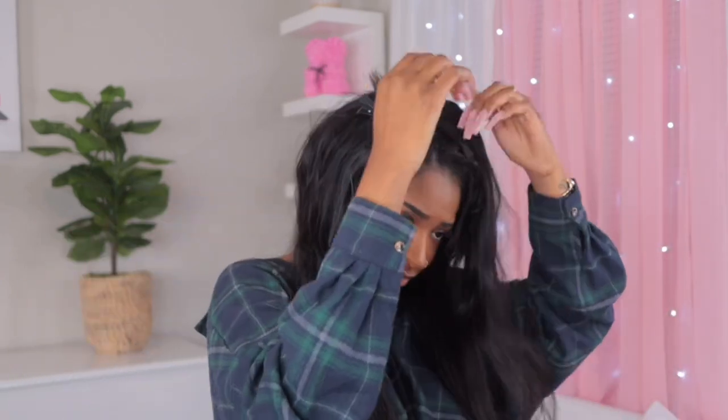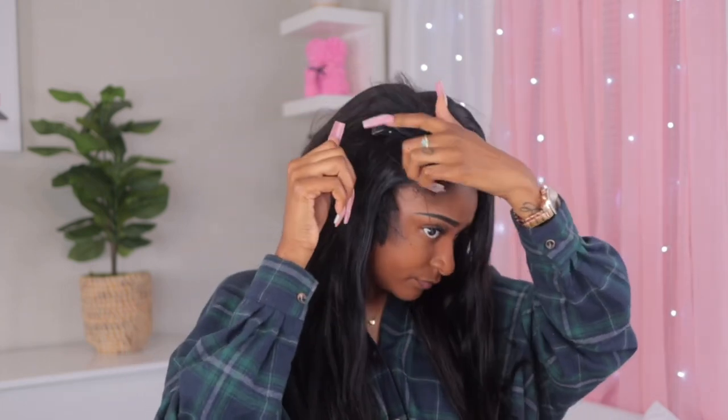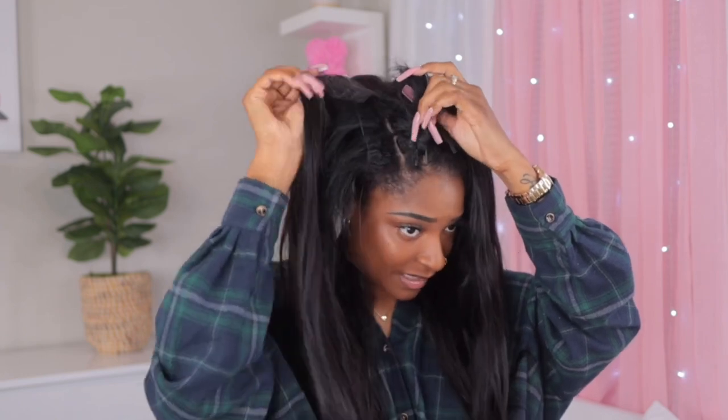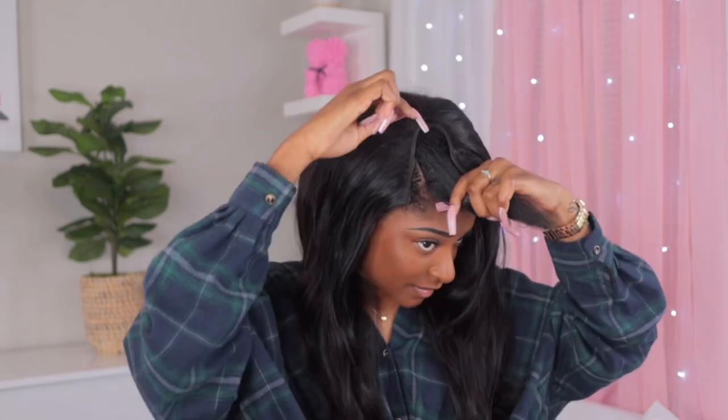But I'm just trying to see how I'm gonna do this and how I want to do this, because I've never done this before at all, and I'm kind of lost. I don't even know what the hell I'm doing right now, but I do know I was supposed to cut it, so that's what I did. Okay, I just hope that this up here lays flat. I don't know, y'all. I might have to go with the middle part, because I don't know what I'm doing. Hold on, let me see.